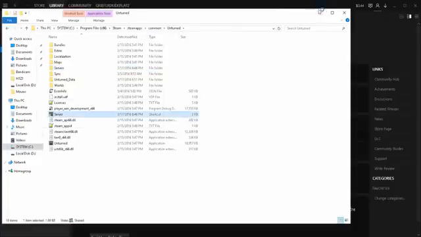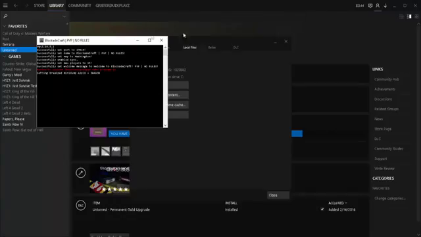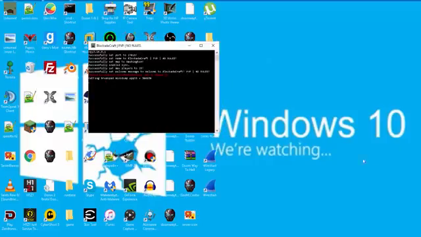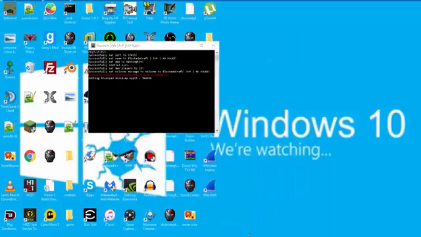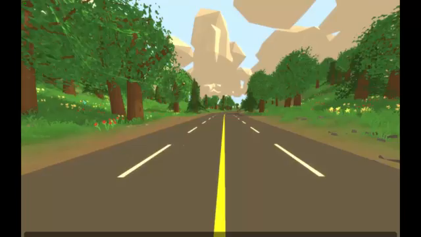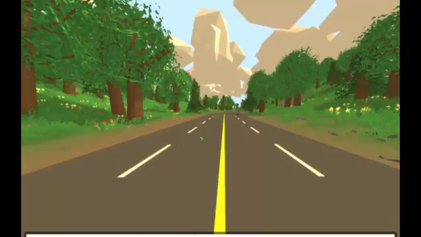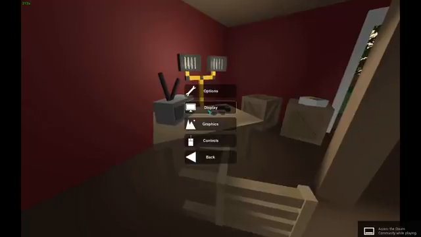Alright, so start my server up. It will load quicker. Do not close this, okay? If you close this, it will shut down the server. So we can go and close that out, and let's go and log into our Unturned server. I will have to set this to windowed. I'm gonna go ahead and make this windowed for you guys, sorry. I just want it windowed, just to be sure.